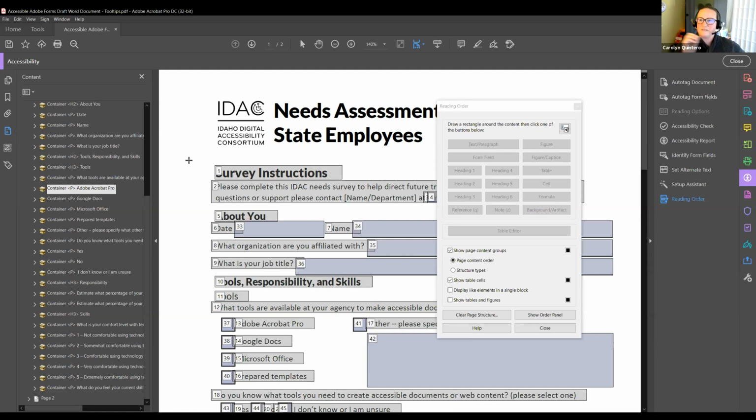You might see those empty paragraph containers if you don't exactly draw that reading order tool around the content. You may end up with kind of a blank container. Or if in your Word document you're using those hard returns, you can adjust the style there. So it shows up a couple different ways. We used those spacing tools to really eliminate some of those, but every now and then they pop up, depending on how Adobe is feeling that day, apparently.